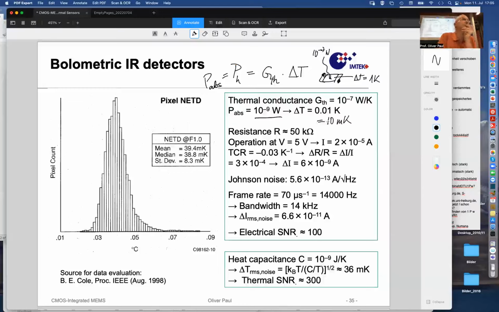That's not a lot. And these 10 millikelvins need to be measured. Now, the resistance, I said, okay, let's estimate it at 50 kilo ohm. Well, I put this number here. It's maybe only 15, as we just said before, or 10, or for other materials even less.